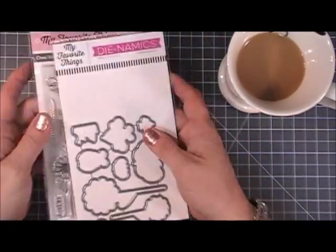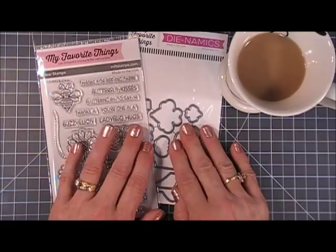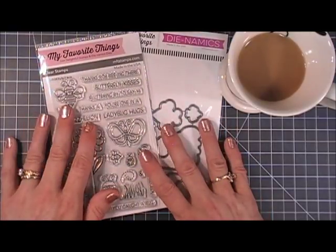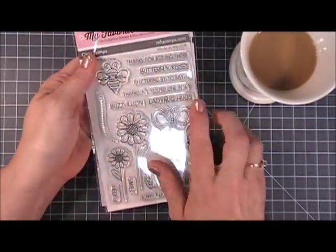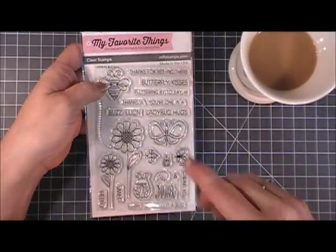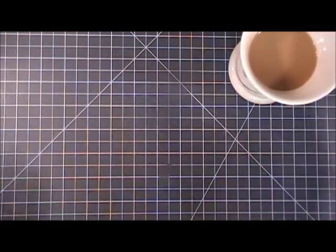And I do have the coordinating dice that go with it. So we're going to make a card using this. Now any flower stamp set that you have would probably work great for this card. And then any kind of little ladybug or little butterfly images would work great too. So we're just going to go ahead and jump in and get started.